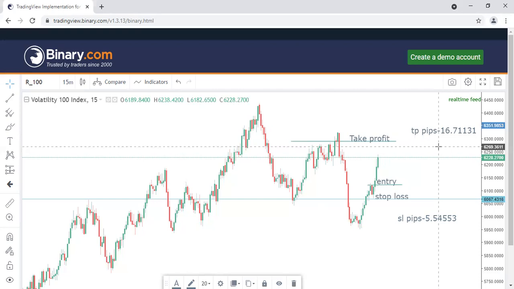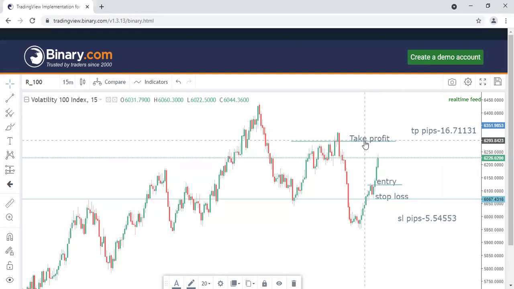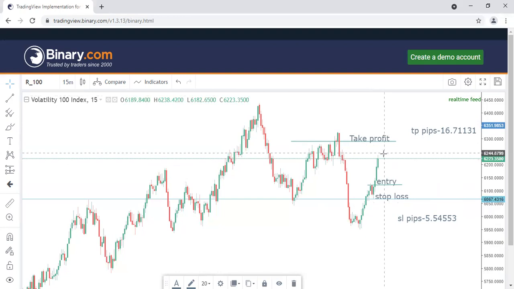Now, we all know that price may not get to your take profit. It may become invalidated, maybe on the lower time frame or something. So definitely, this is how you calculate it. Maybe before it gets here, you want to get out, you want to play safe and take profit. So you just calculate your number of pips and the lot size you're using.